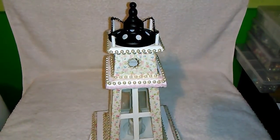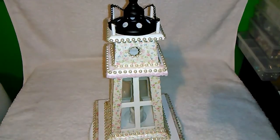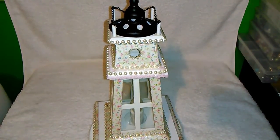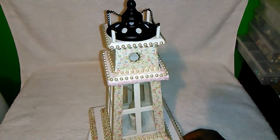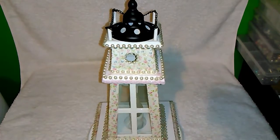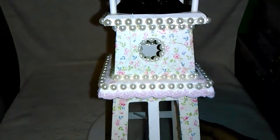Okay, and I know I've been all over the place, but I finally got it done. And like I said from the beginning, I was going to be stopping and going. So this is the final. Fix my camera. I'll probably just pick it up without bumping the tripod. Well, I could turn it. This is the back side. And I did go ahead and put pearls inside of the little holes there.